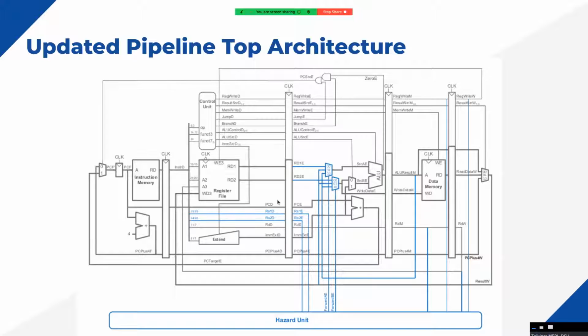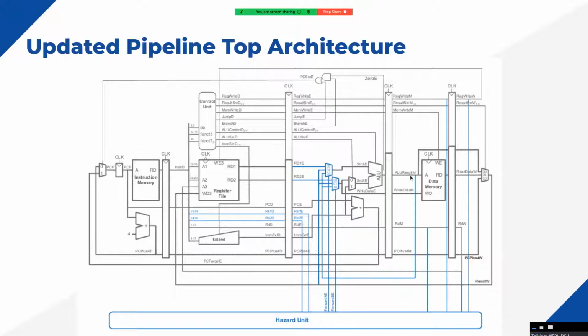Most of the signals have already been generated. We just have to connect them. As I showed in the previous lecture, I have already designed the 3x1 mux, so we just have to instantiate the 3x1 mux and connect it here. The same goes for the hazard unit. But you can see a few new signals from the decode cycle. We have RS1D and RS2D signals, which get the RS1 and RS2 values from the instruction format. These go out as RS1E and RS2E, which will be inputs to our hazard unit. In the same way, the result reg write W goes in as an input signal. I have already mentioned these signals, so we are just going to use them as they are.